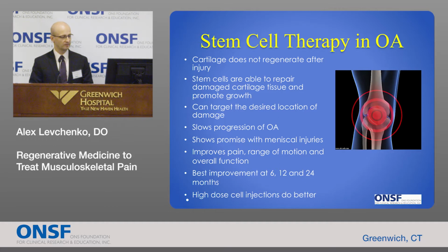of osteoarthritis. It also has been promising in terms of meniscal injuries. I saw a recent study, actually a case report that was presented at one of the conferences a couple of years ago, looking at MRI pictures pre and post injection in a meniscal injury, and the MRI looked better, the patient felt better, there was much less pain, and the young athlete was able to return to his activities. However, it's controversial what really worked, because they injected everything under the sun. They injected stem cells, they injected PRP, then they injected gel, it was everything. And one of those things worked. But which one, we're not sure.